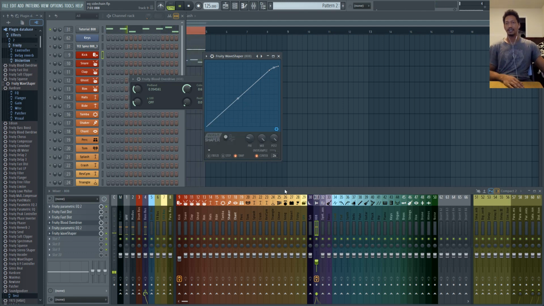So when it's that low of a level, you'll see that this post gain is all the way up. Let's listen to it when we drive it into the signal. And that's with this preamp knob.